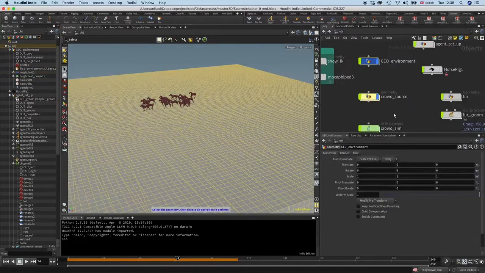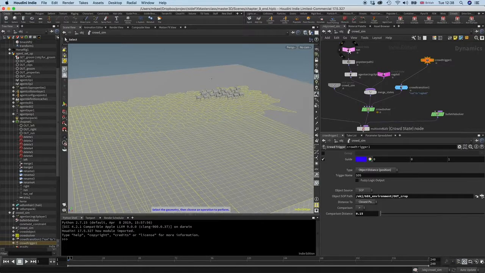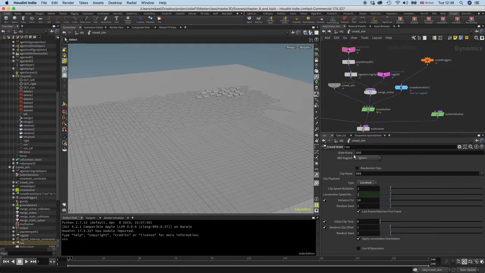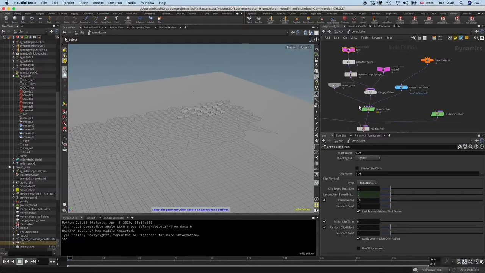And that is an easy fix if we go into the crowd sim. By default, this run state is set to ignore. And that means when it gets triggered to Ragdoll, it just comes with no information because it's not part of the bullet simulation until it's in the Ragdoll state. So all the velocities are disregarded. And we don't want that. We want them to remember the velocity, and that is easy. Just change this to animated static, and by doing that we now see that they will fall forward.